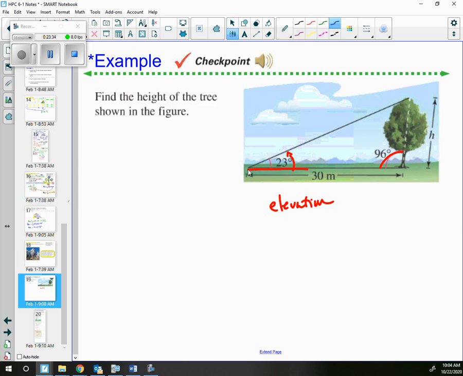So here's what I'd like you to do. I want to see if you can figure out how to find the height of the tree using law of sines. See what you know about the triangle. What are you given? Think about both days, everything that we've talked about. See if you can come up with a strategy. Pause the video, give it a whirl.